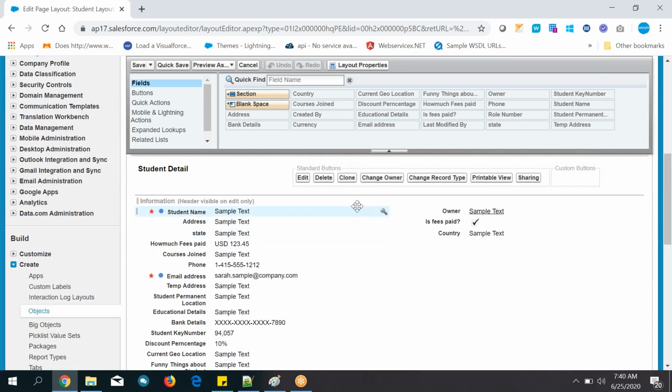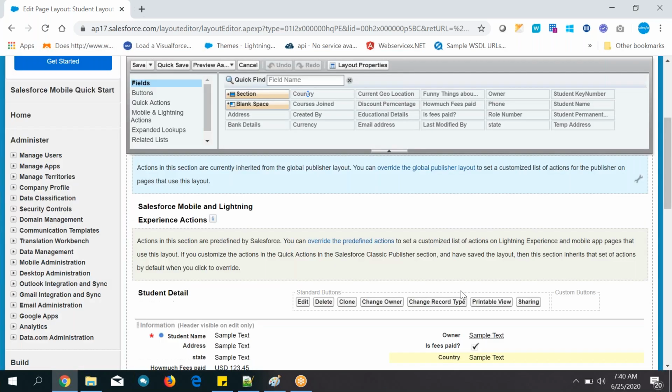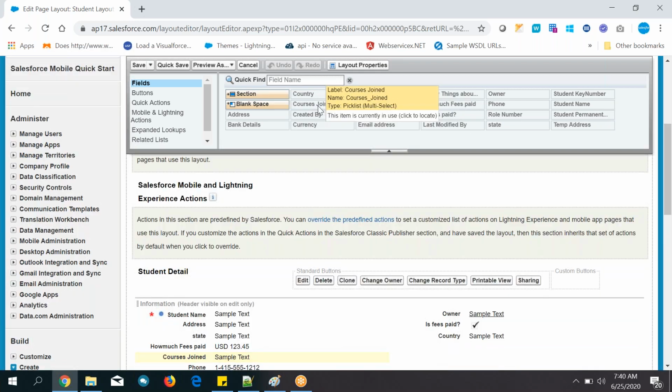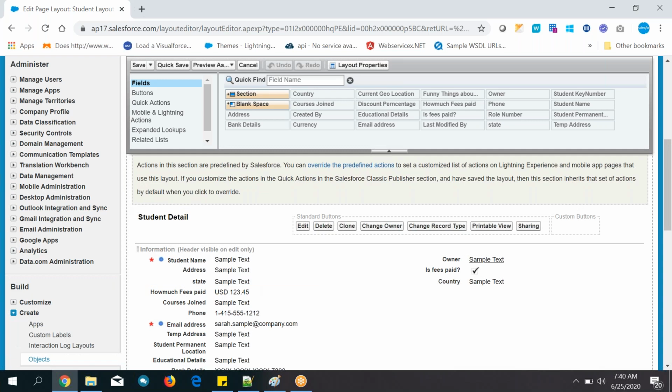Okay, let's click on country. If it is a big layout, let's click on country. So can you see country is here? It is highlighting in some yellowish kind of color, right? See here. Can you see? Here it is highlighting. Suppose in real time hundreds of fields are there, and if you want to modify the page layout, it will take some time to check one by one where each field is.